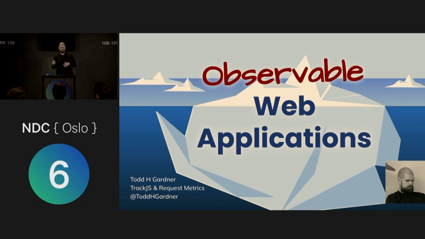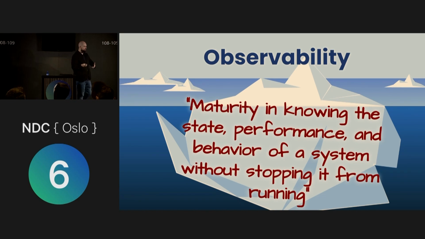When I say the word observability, here is what I think that means. Because the term is still fairly new, if you ask 10 different people, I think you're going to get 10 slightly different variations on what that word means. I think it's one of those -ility keywords: it's the degree to which, or your maturity in, knowing the state, performance, and behavior of your system without stopping it. So we're not turning things off and attaching debuggers. We're seeing, hey, how is our web app running right now? Is it going fast? Is it not throwing any errors? Are the users having a good experience? Are we accomplishing the business goal that we set out to accomplish by building this thing in the first place?